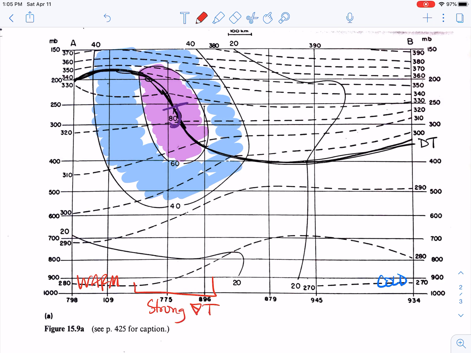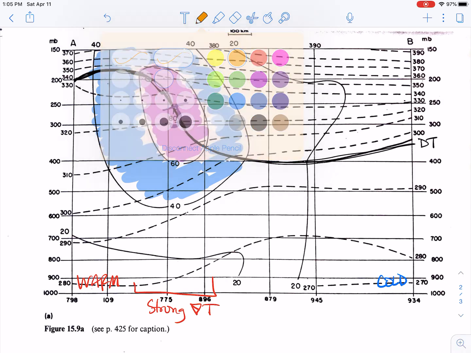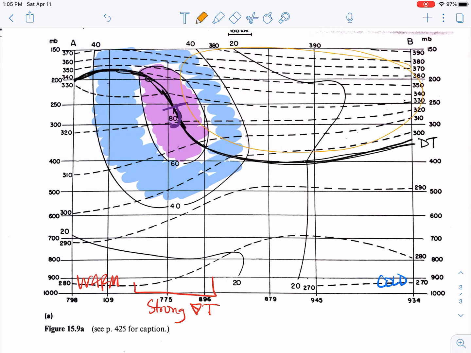Strong delta T, del T. Because that strong change in temperature is what is causing our large change in the slope of our tropopause, such that here our isentropes are in the dashed black contours with the values signified here. And so we see that this area to our north here is relatively high static stability. And then in the troposphere, we have generally lower static stability. And again, that is known by the spacing between our isentropes here. When they're really close together, this is very stable air. And when they're farther apart, this is less stable air.